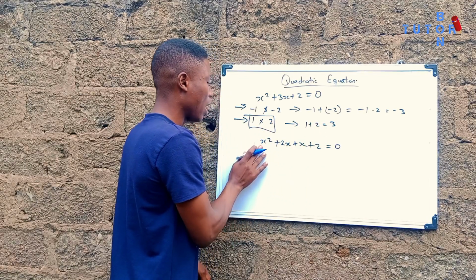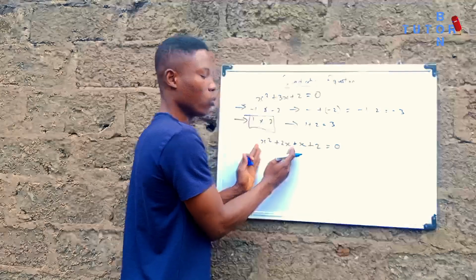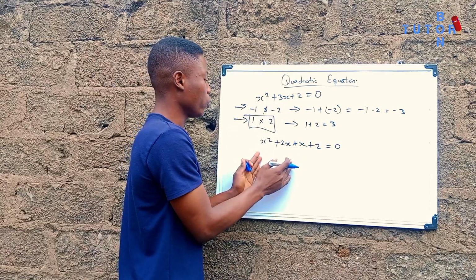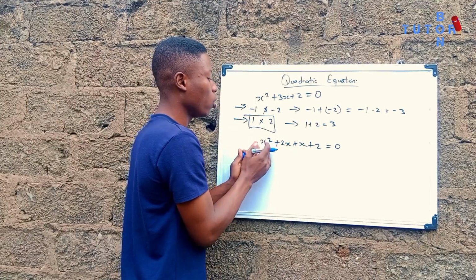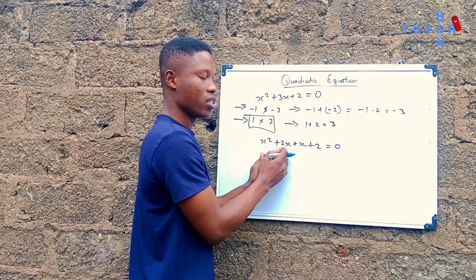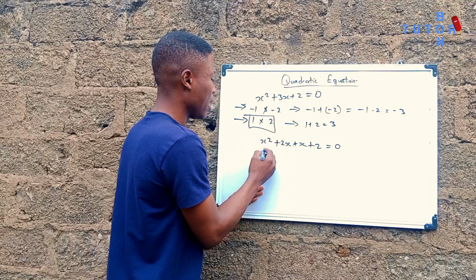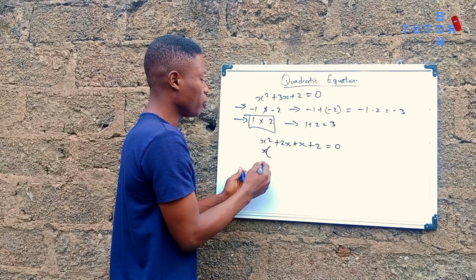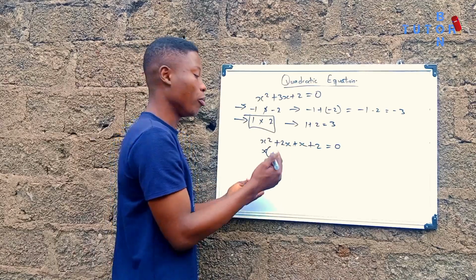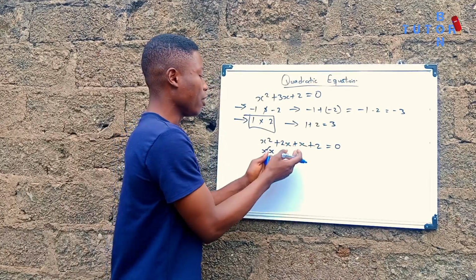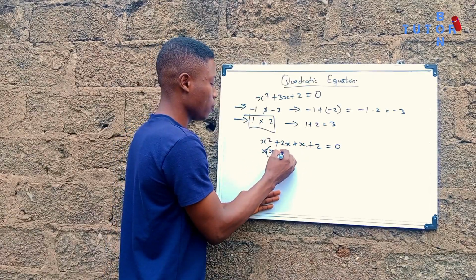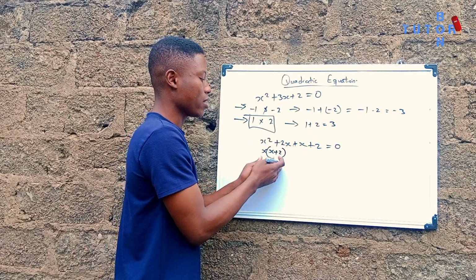What do I do? I take these two numbers, the first two that come, I put them into consideration and I look for what is common to both. If you look at this and this, x is here and x is here also. That is, x is common to both. I pick x out into a bracket. If I divide this x squared by x, I'll be left with just x. And in this place, if I remove x from it, I'll be left with just positive 2. I have x in front, in bracket x plus 2.